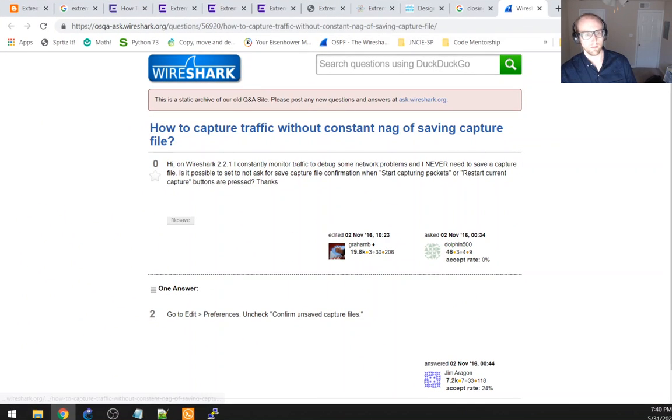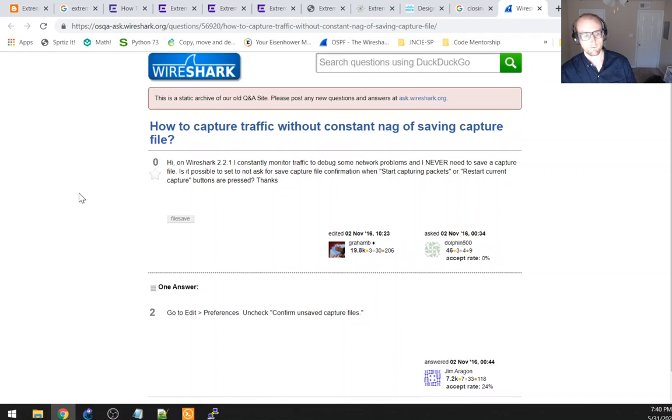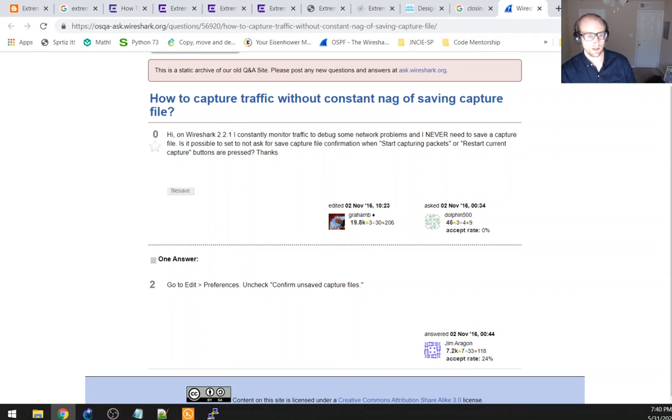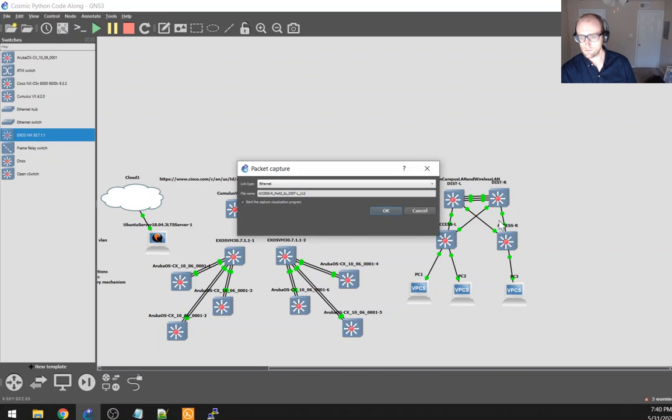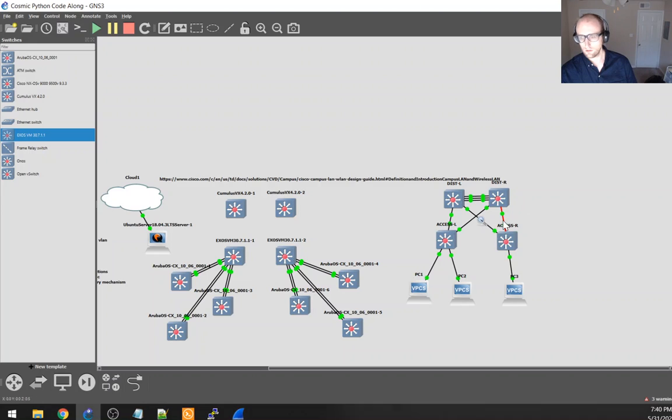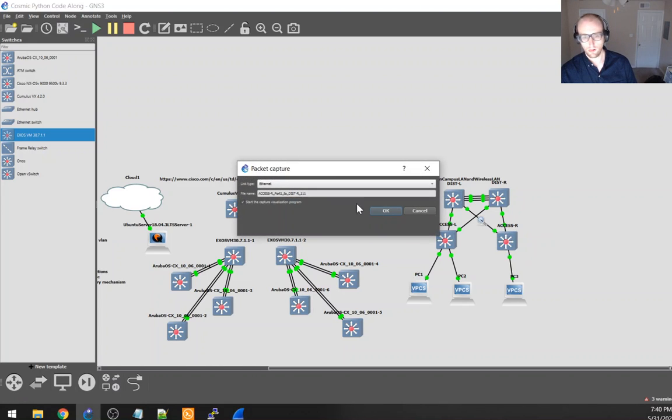Yeah, perfect. This is what I want. Edit preferences and uncheck confirm unsaved capture files. Okay, so we're going to sniff these two links here, on the left and on the right.